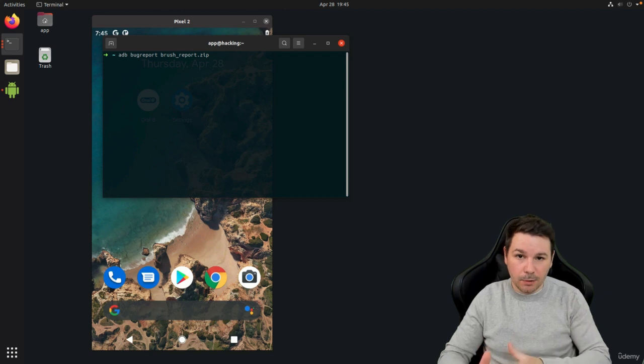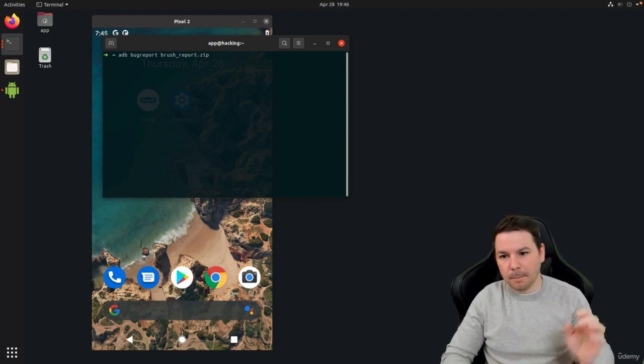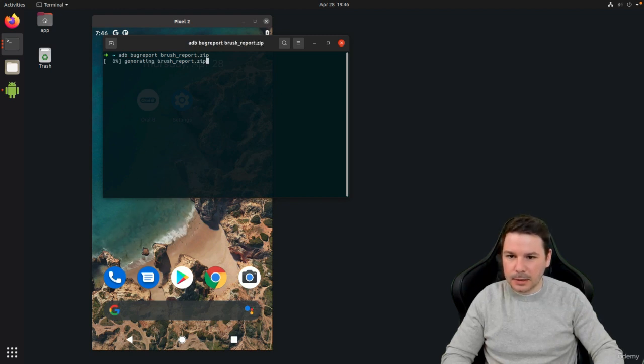As already mentioned, this is not just the Bluetooth HCI snoop log report, this is everything. It's also interesting to have a look into this one, but right now let's focus only on Bluetooth. All right, let's hit this, and yes. I also got a little vibration on the device, but it starts automatically. This might take a few minutes because a lot of information is being gathered, and I will fast forward this process so that we do not have to wait that long.